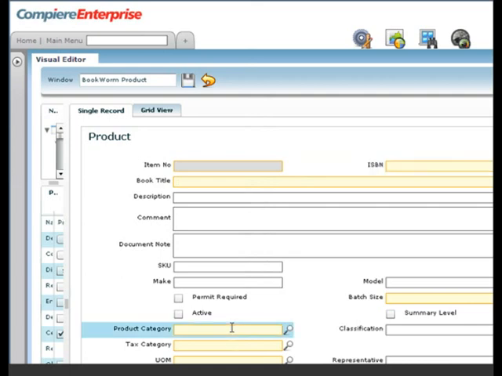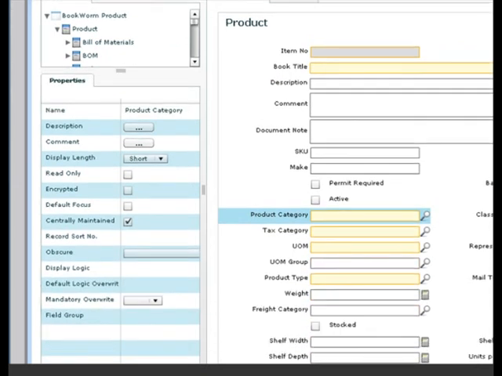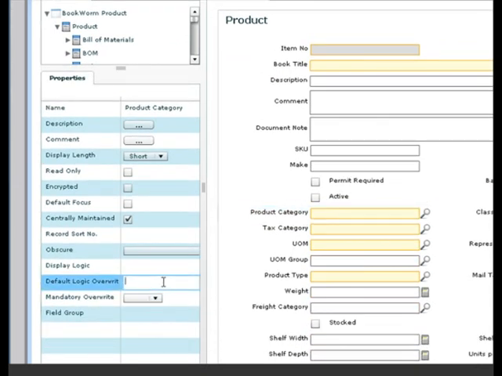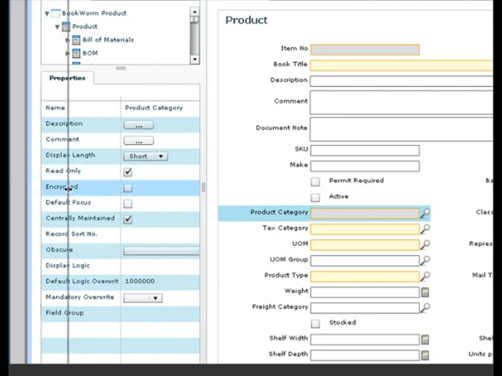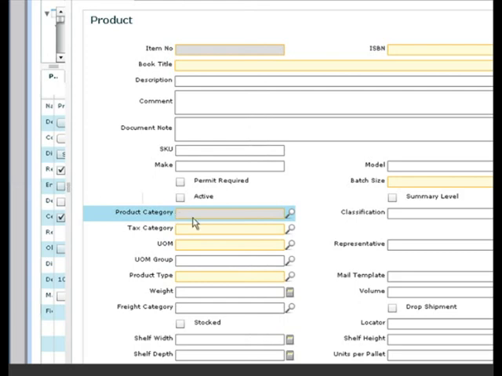Since this product window is only to enter books, we want to default the product category to be book as well. To do that, let me override the default value for the product category field. You can go ahead and enter in the ID for the book category and also mark it as read only. What this means is that every time the user wants to create a record in this window, they would only be able to do so for the book category.